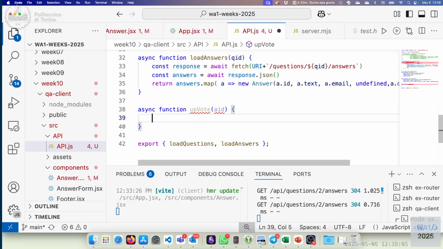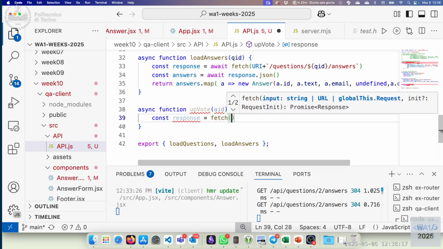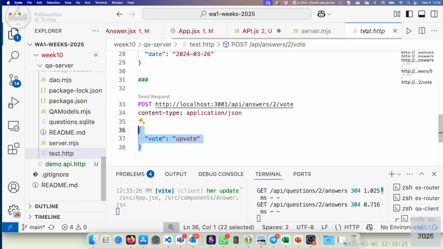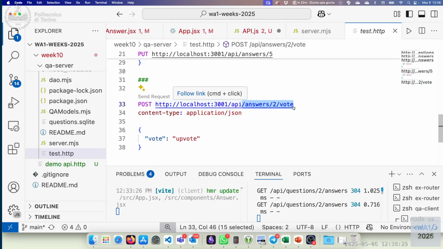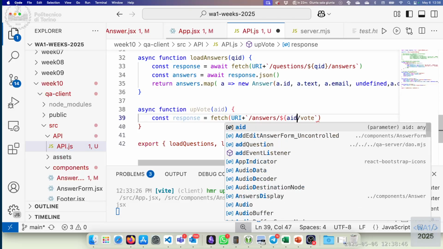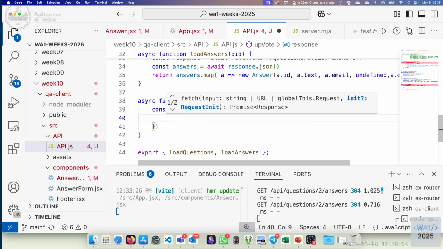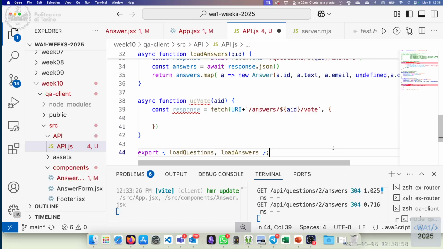And in this case, it means making a POST call. So it would be a const response = fetch. The URI is, in this case, sorry, I've lost it, answers/ID/vote. And this is the answer ID, right? And I need to make a POST call. So I have an object with the further details for this request. The first one would be the method, that I want to be POST.